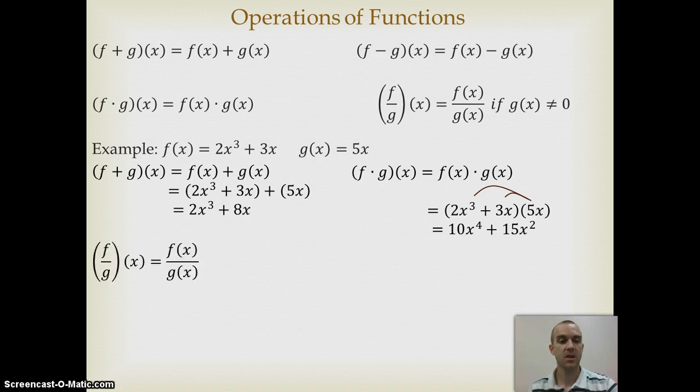Now say I want to do the function f divided by g of x. I'm going to divide 2x cubed plus 3x by 5x. Now when I get this type of expression, I need to make sure I pay attention to how I simplify. In essence, when I have a single term in the denominator and two terms up top in the numerator, I'm asking what can I simplify and divide all the terms by. In this case, I can remove an x from all the terms so that my simplified division would be 2x squared plus 3 over 5.